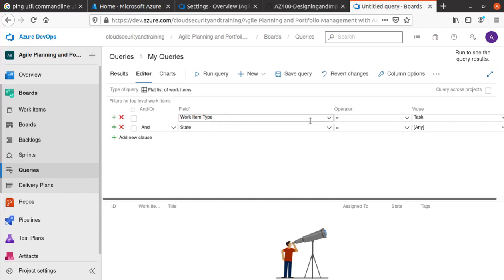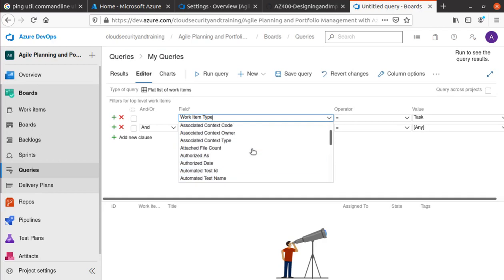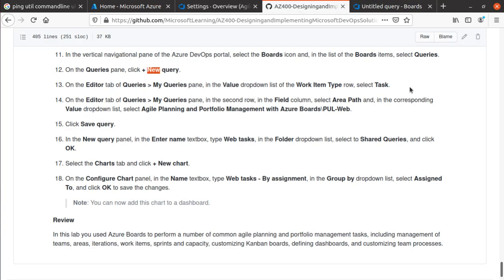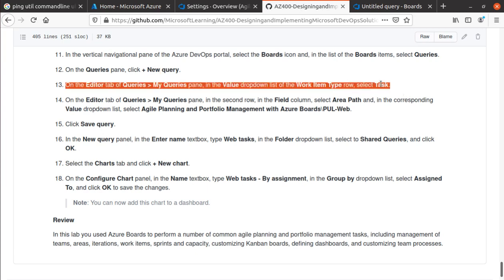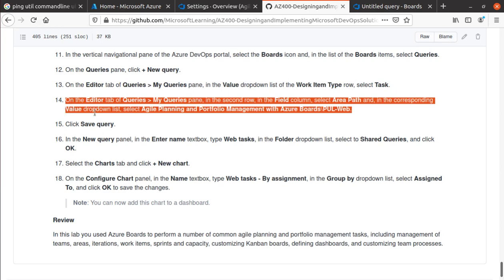In the field column, select area path, equals to task. Okay, so first we select the task, then area path, and for the corresponding value just select agile planning and portfolio management.